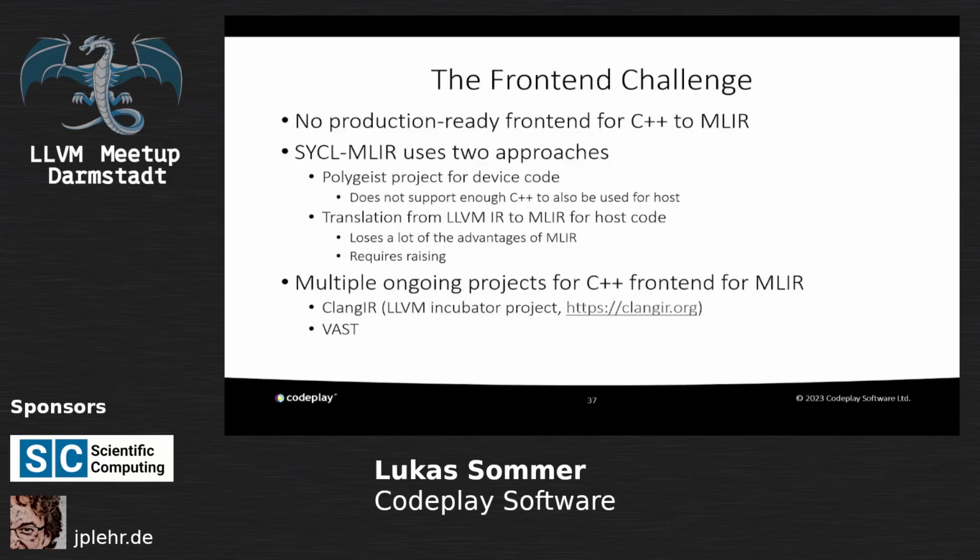The other is called VAST. That's a DARPA-funded project, also about safety and security in C++ code. And they also consume the Clang AST and then use MLIR to go step by step in C++ abstraction levels. But right now, there's no definitive solution. We hope that one of these projects will eventually yield a nice C++ front end, but it's not yet there. So for the time being, we will have to stick to that and then maybe transition to something down here.